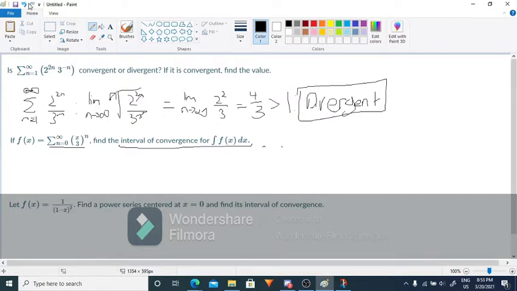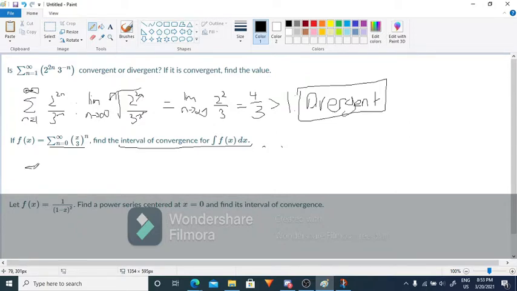Okay, so now we're going to move on to this next problem. This part of the problem here, I underlined it because this integral part looks kind of scary. But we can ignore it for now. Actually, we won't ignore it for now. We will do that initially. It just adds one extra step. So it seems kind of scary, but all we have to do is take the integral of this function first, and then find the interval of convergence.